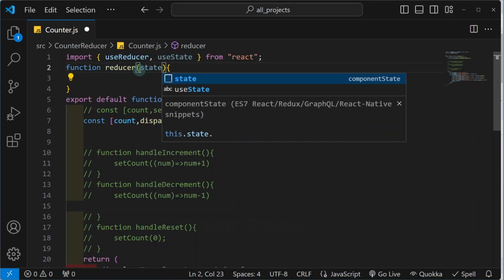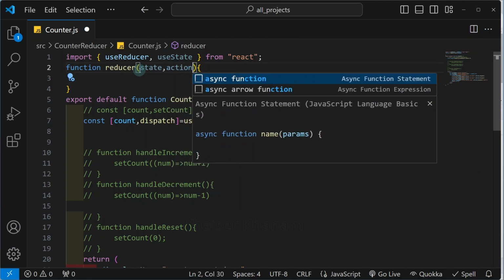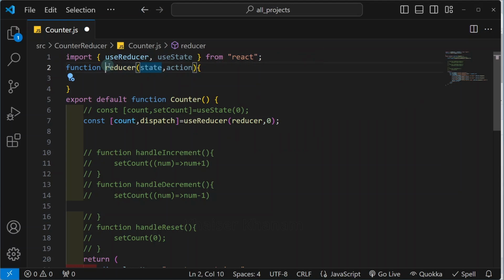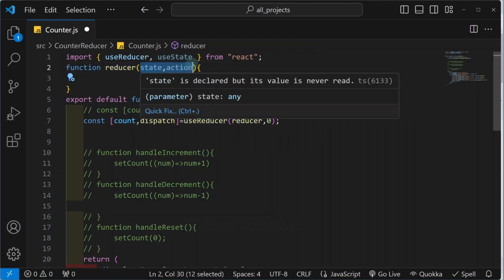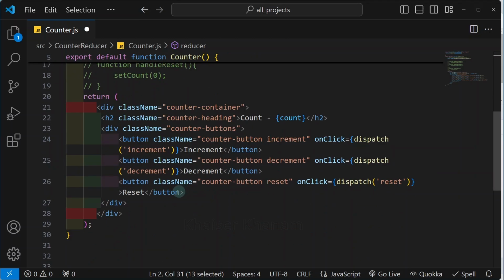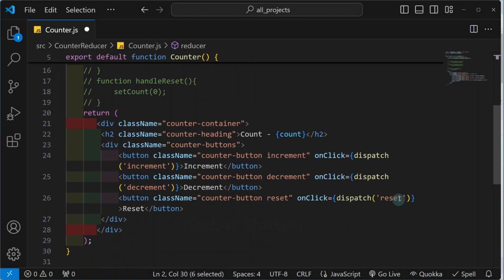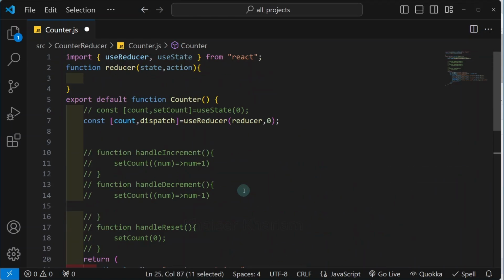So this reducer function takes two parameters, the current state and an action, and based on them it is going to return the next state. Now we are going to check what request we have made. And this action is the entire value which we have passed inside the dispatch function.